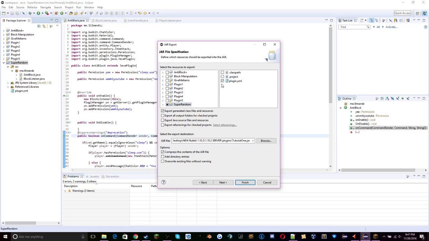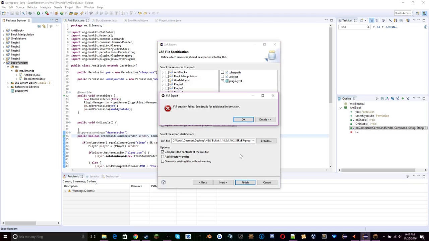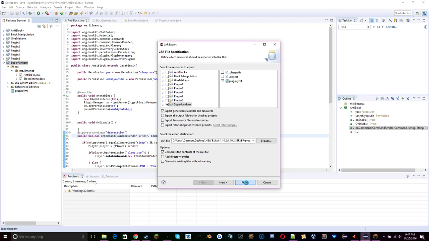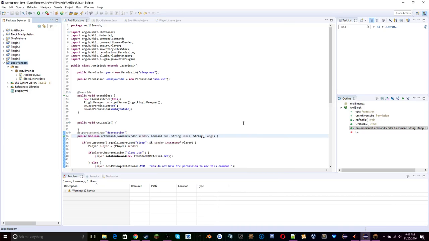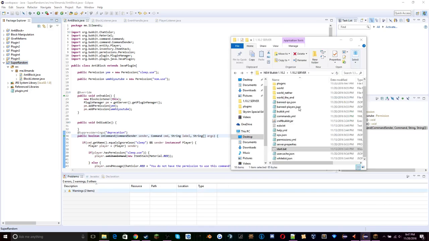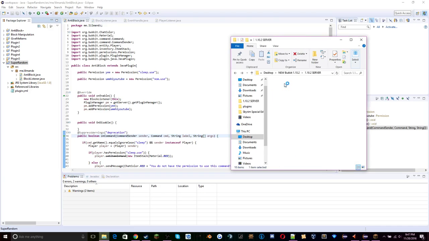Okay, deselect these two and just select plugin.yml. So I'm going to call this commands, I guess, .jar. Finish it. And if that happens, just click finish again. And then overwrite it, I guess, if that happens. I don't know why. Did I already have a plugin called that? I guess I did somehow.